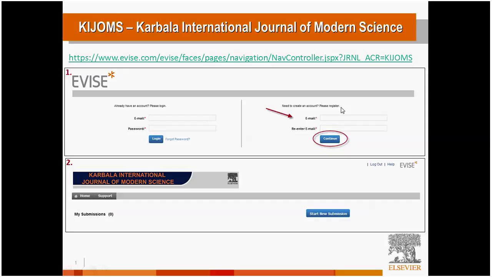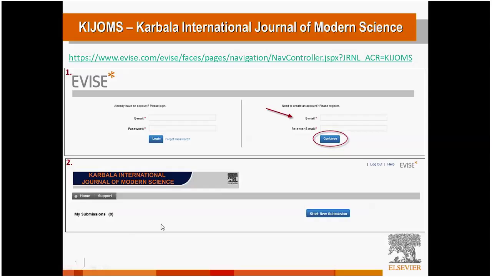You will need your current email address, and then you can create an account in here. So you will have to enter your email address twice and then click on continue, and then you will be able to set up an account in EVISE for the journal, and then you will be able to submit a manuscript.